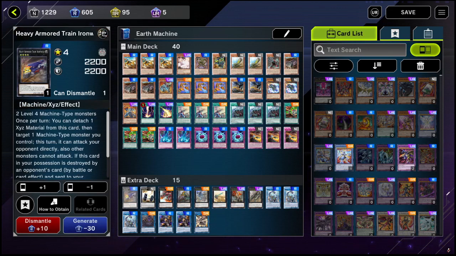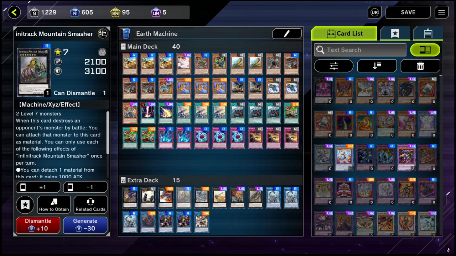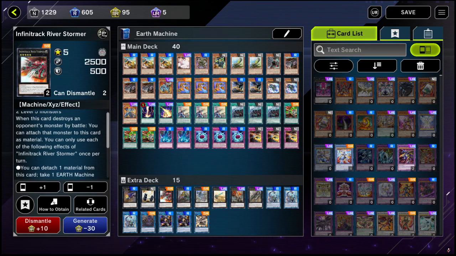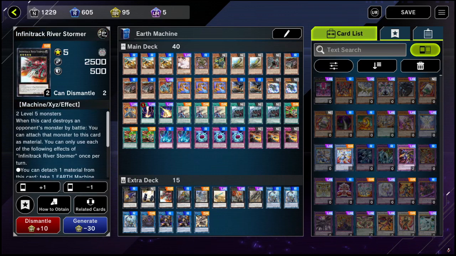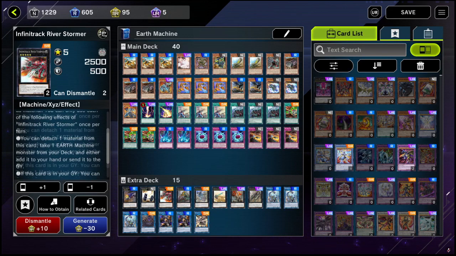So I include these because they're all Earth Machine that you can technically make, but there are better options, but there aren't that many Earth Machine budget options. But you can include these in your deck. The Heavy Armor Train Iron Wolf, the Dvorak, and the Mountain Smasher. And this one is the Infernatrack River Stormer. It's part of your combo where if you summon Dozer, Dozer can summon a Trencher or a Tunneler from deck, and they're both level 5, so you can summon River Stormer, and River Stormer can detach one to search for Earth Machine or Millet. It's pretty nice to extend.